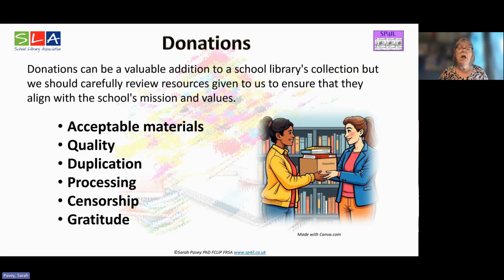What is acceptable? Are we going to accept some tatty old copy which has been rained on or thrown in a room somewhere for years and somebody's retrieved it? What is the physical quality of it like? And if we've got better copies in the library, why do we need to take that one? On the other hand, if it's a very rare first edition and you think, could sell that on eBay and make some money for the school library, then maybe it's worthwhile accepting it.